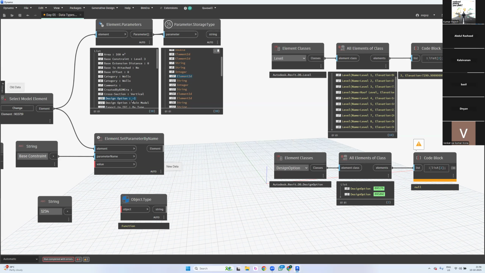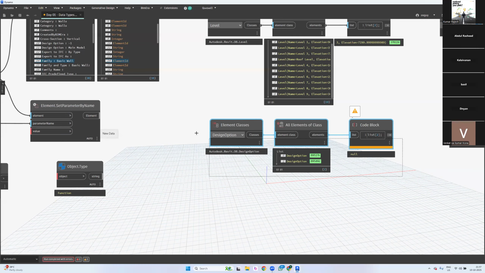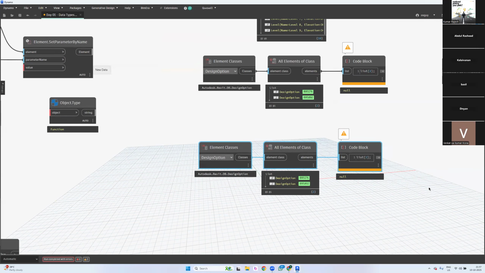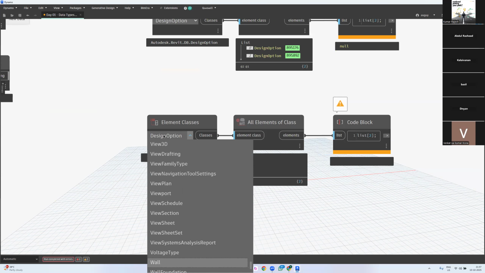What is the 14th one? Again an element ID. It's a basic family, wall. To play with this, copy and paste. I know that is actually a wall, so I can type wall here.